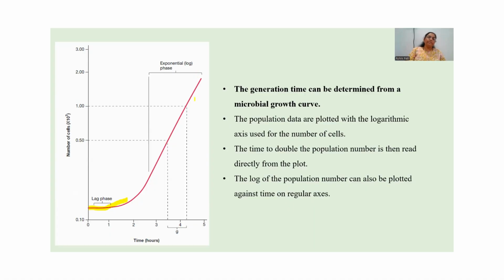In the exponential phase, there is an exponential increase in the number of cells. By taking the slope, you can calculate the generation time. Here, as shown, you take the number of cells from the y-axis, intercept the graph, and then draw a straight line to intercept at the x-axis. In the same way, you take the second cell number and give the intercept at the x-axis.